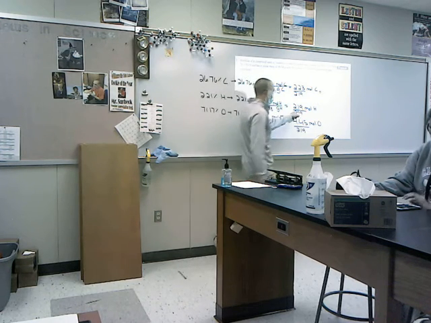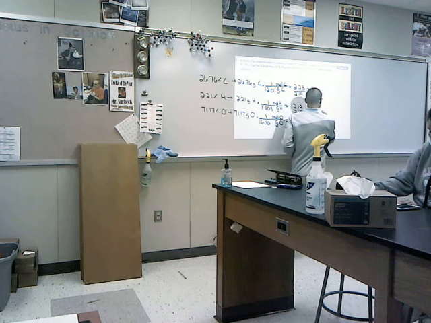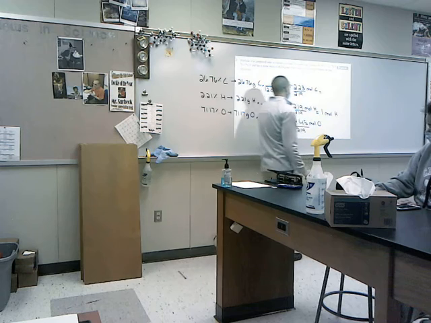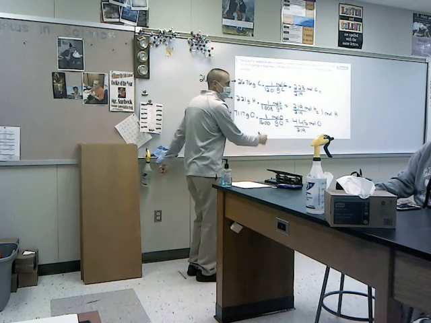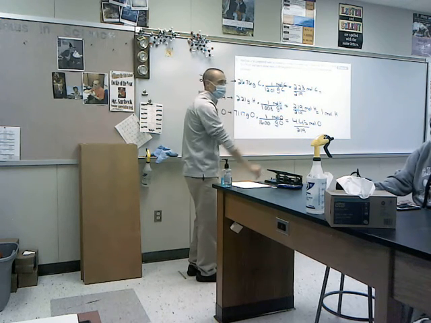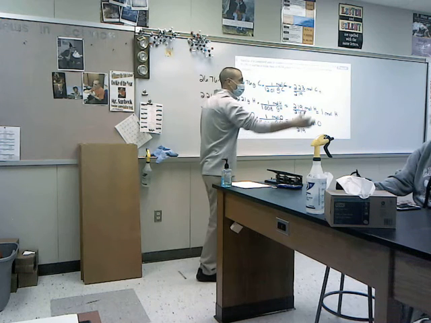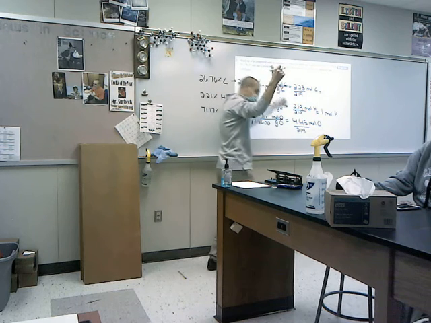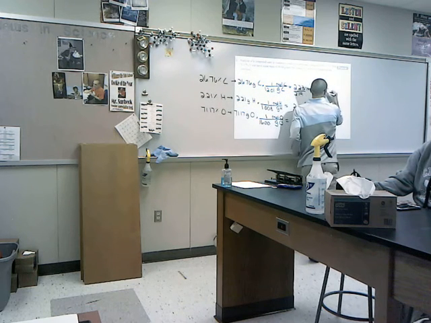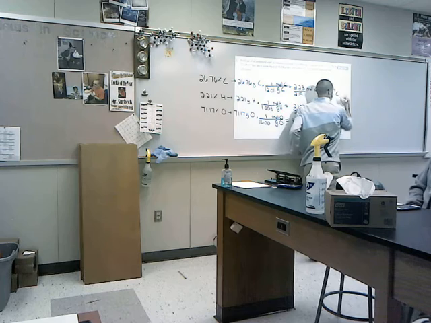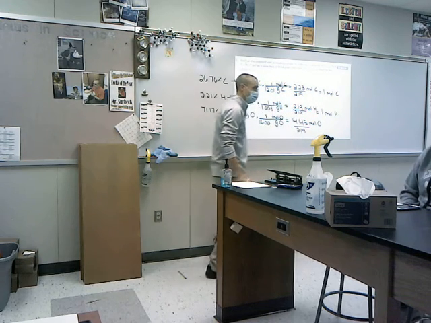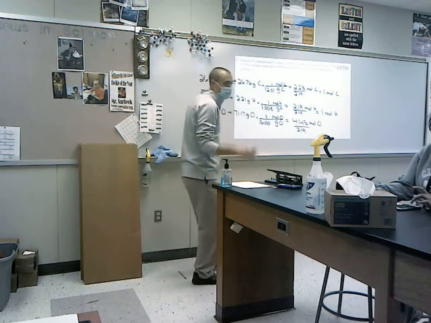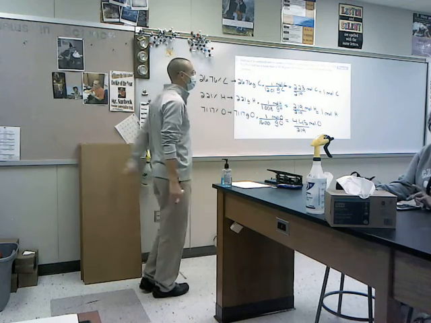So we'll start here. 2.19 divided by itself is too easy. 1 mole H. Then 2.23 divided by 2.19. 1.02. Again, is it in that range so we can round to a whole number? Sweet. We gotta be close. We can't just be willy-nilly. We gotta be close to that whole number. So again, my rule of thumb is 0.96 to 0.04. I can round to a whole number in this particular step.